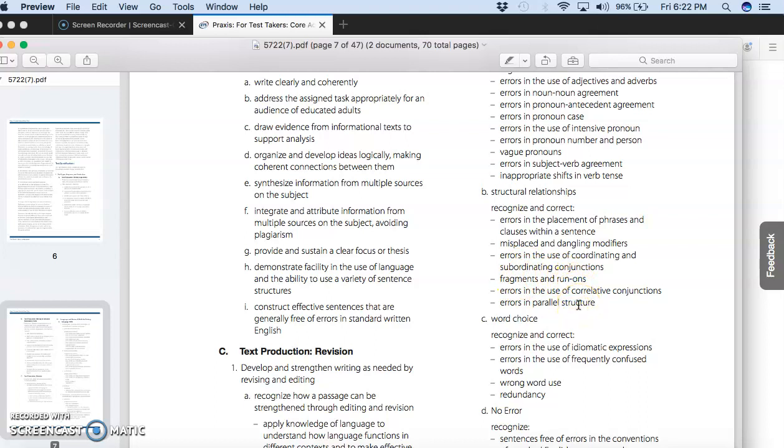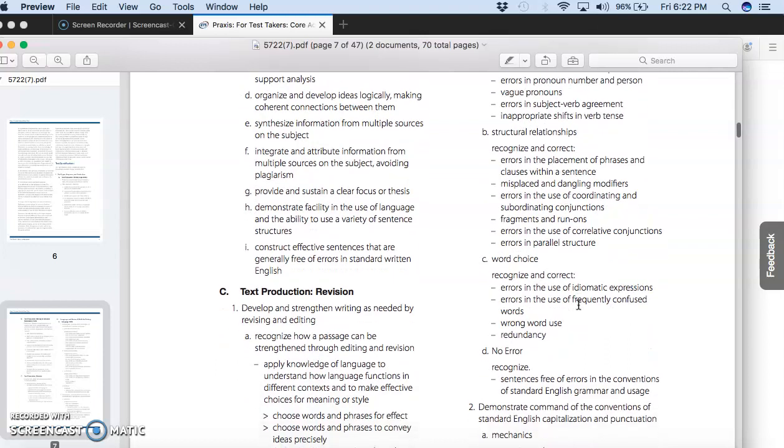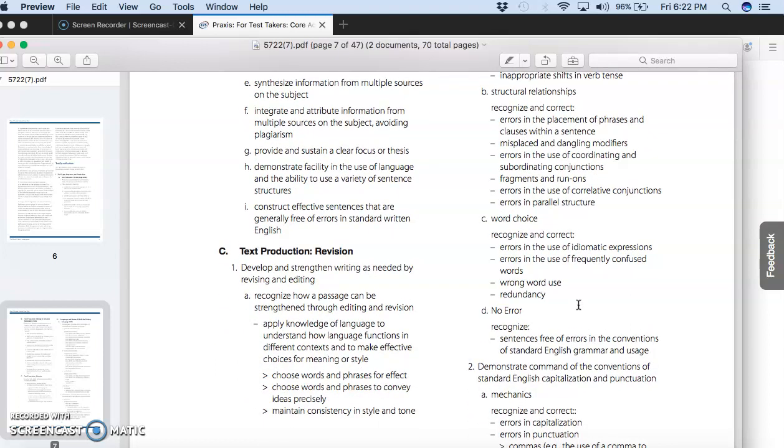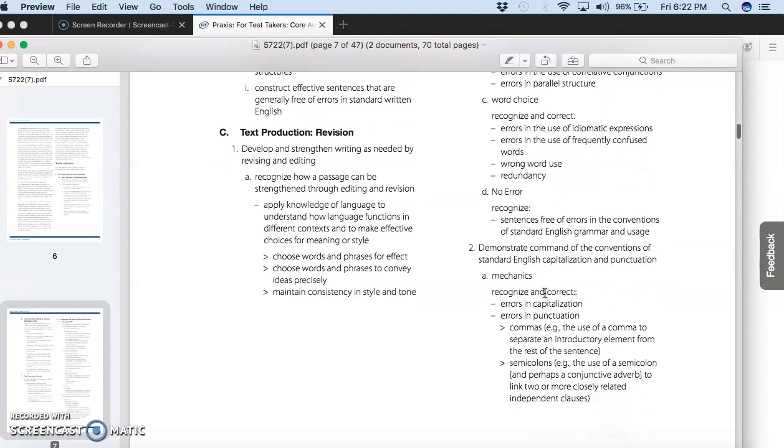We have within the course shell various modules that can help you review these, because I'm sure a bunch of you right now are scratching your head and saying, dangling modifier, what the heck is that? We will help you go through this and really reactivate that background knowledge. Then word choice, which covers redundancy or wrong usage of words. And then, of course, we have no error.